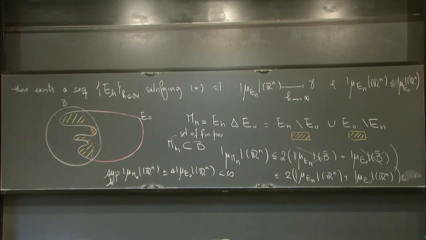I'm sure if I had put a 1, we would all have been convinced, but we might have been lying a tiny bit. 1 plus epsilon. Yeah, 1 plus epsilon, okay. And 1 plus epsilon in this context is 2. Okay, so there you go. You have a proof of the existence of minimizers.